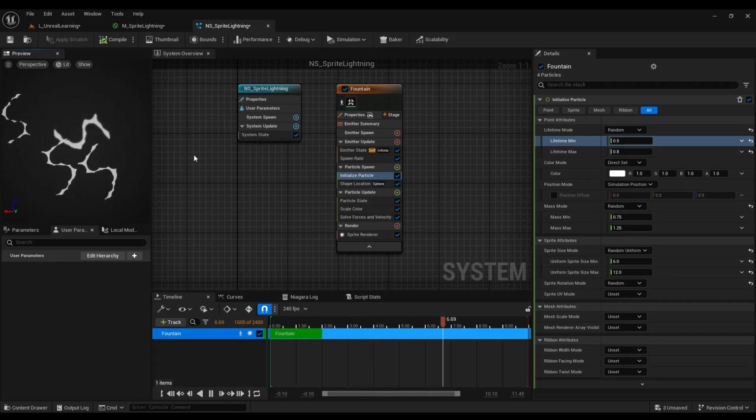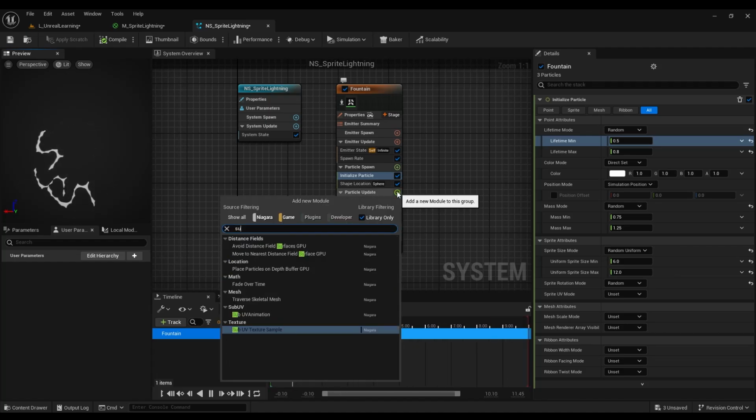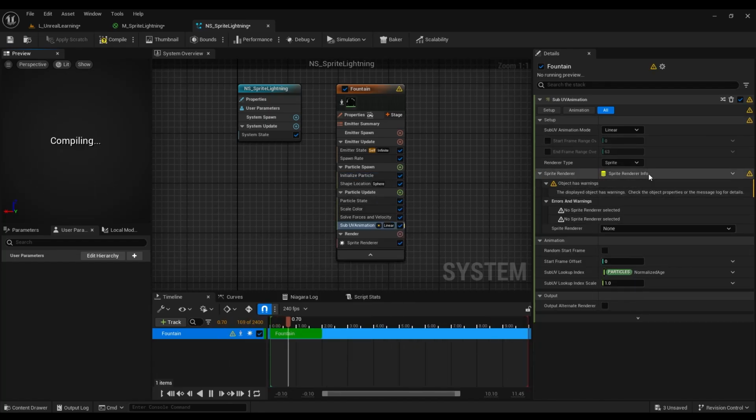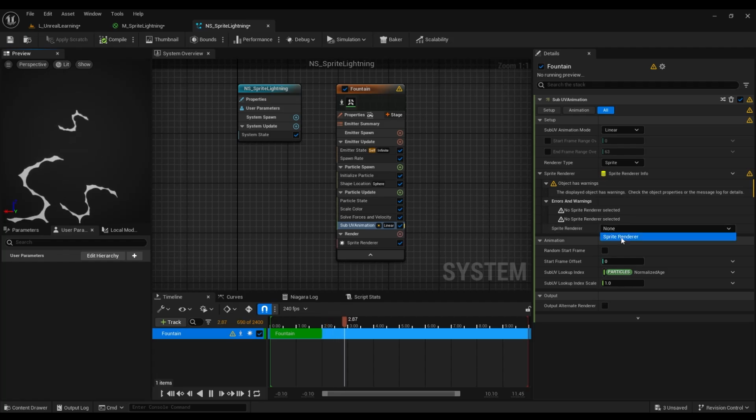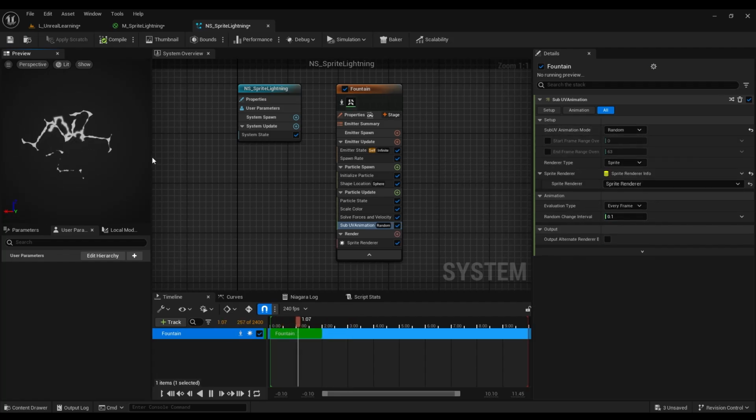But yeah, so what I was saying is we've done that, but of course it's only using the first frame. So we need to grab ourselves a sub-UV animation. We need to select the sprite renderer so the warning goes away, and then we change this to random because we just want it to pick random frames. We don't care what sort of start frame and end frame it is.